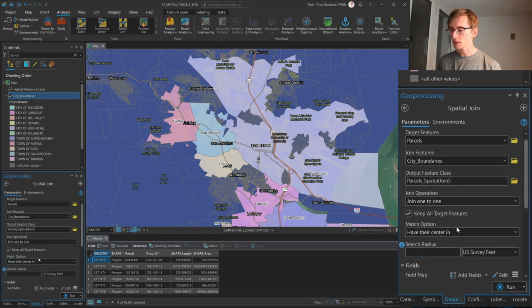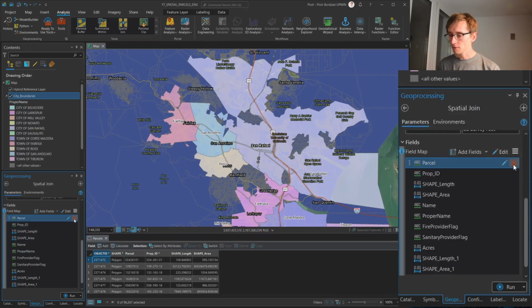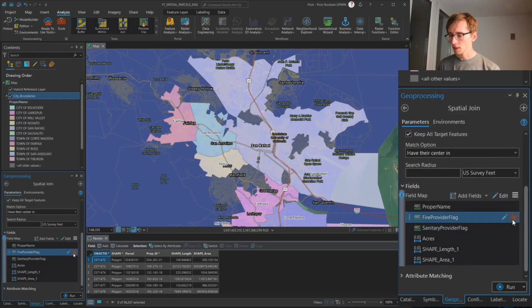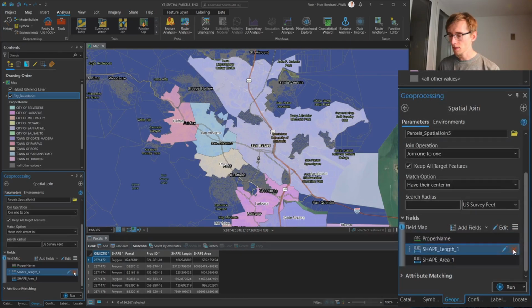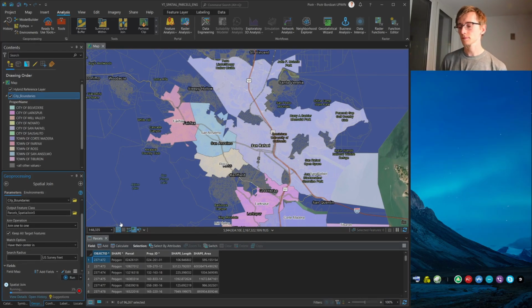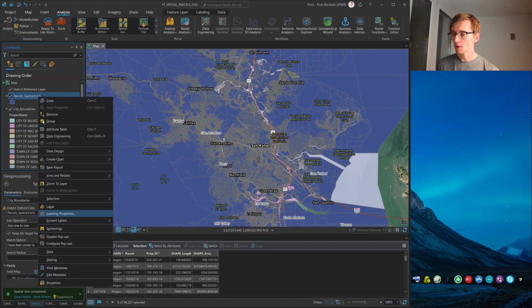That's more important because we want to understand. We want to select only what is inside the city limits, and we're looking only at the proper name. So we can remove all of the others. Not necessary. Just hit run. A couple of seconds for results. So here we go.